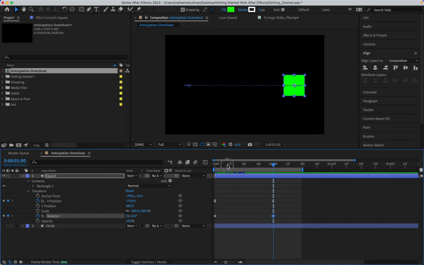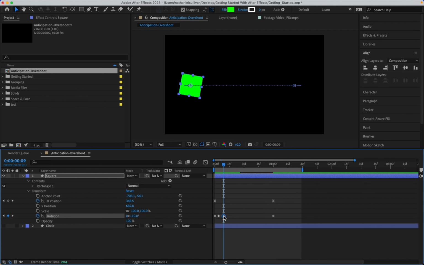Make a keyframe on rotation just at the last frame of the anticipation. Tilt the object back on rotation a few degrees. Then, as it moves forward, tilt the object forward a few degrees. The spacing and amount will depend on the object, the size, and how much you want to exaggerate the anticipation. Now, as it is moving forward, I want the tilt to persist, as this implies motion forward.